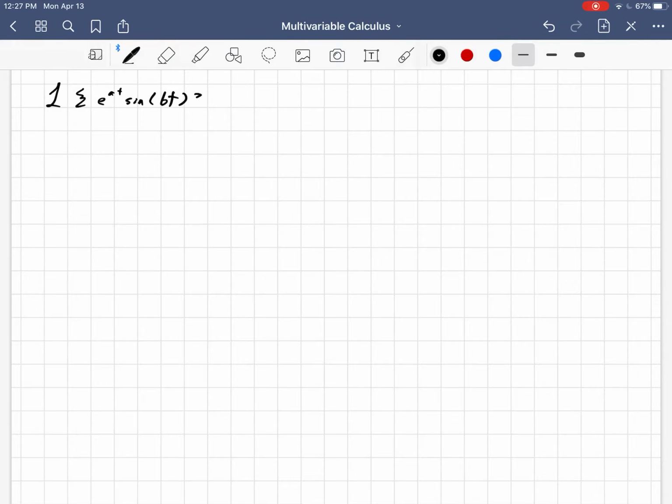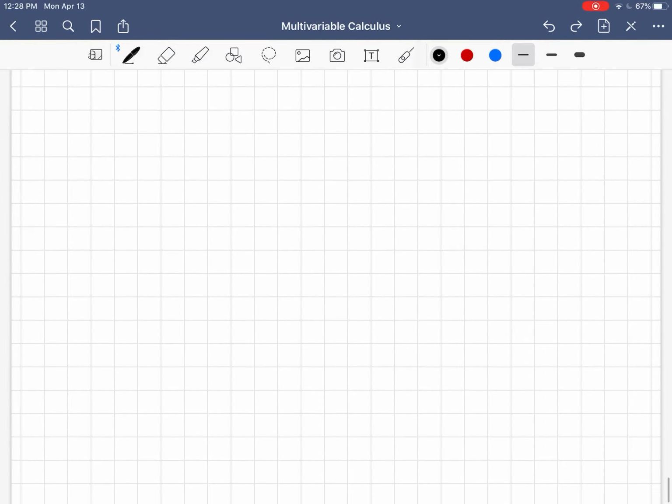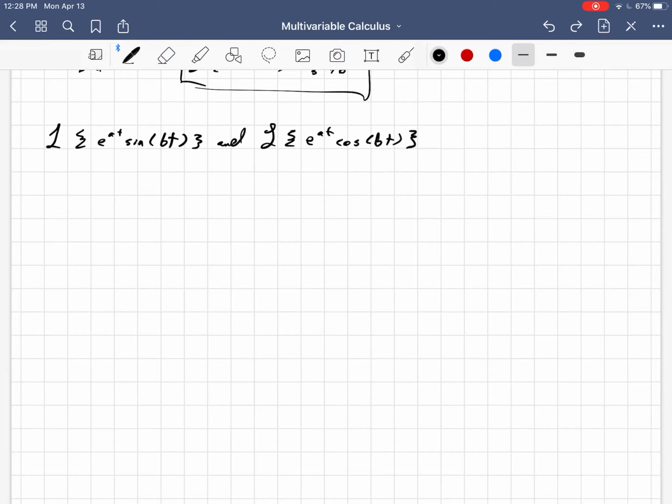The two other ones that I didn't do that come up a lot are the Laplace transforms of e to the at times the sine of bt, and the Laplace transform of e to the at cosine of bt. And it turns out that if I know the Laplace transform of e to the at and I know the Laplace transform of sine bt, I can actually just get this whole Laplace transform. And that's what I'm going to be doing today. So let's start out with the first property.